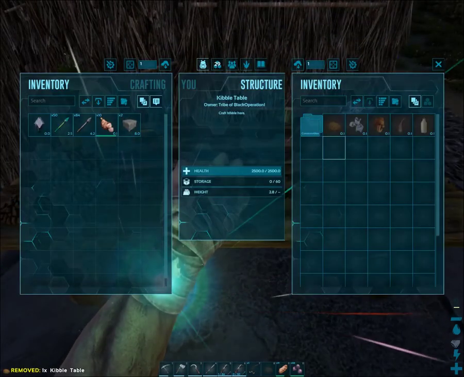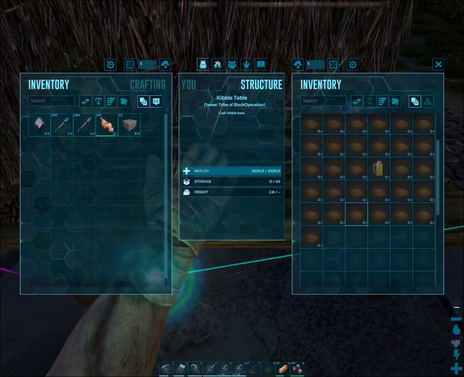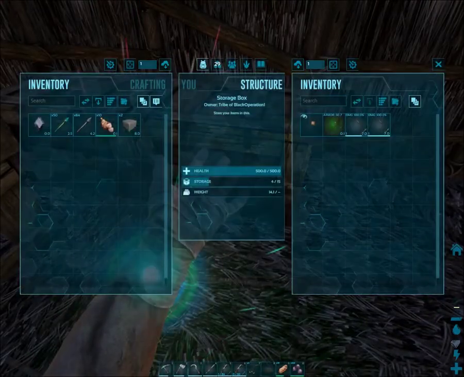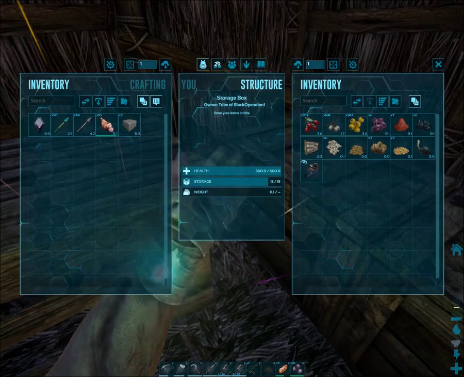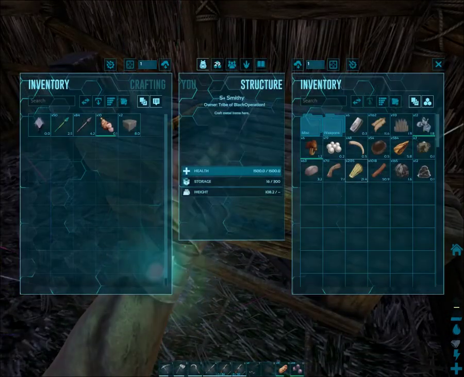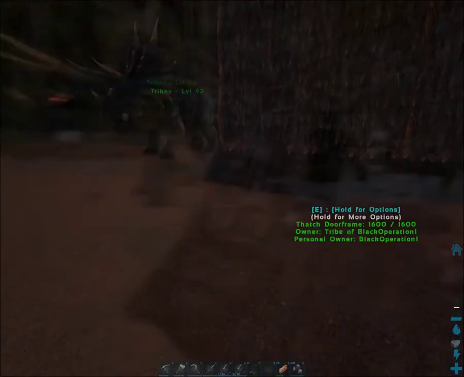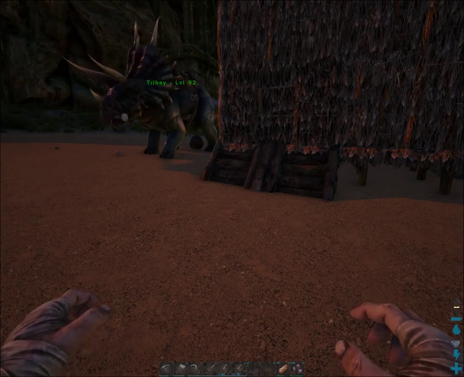Like so. Now this is where all the kibble is, and we are going to need metal ore for this. Hopefully we have some. Two. That's not going to be enough. So I'll tell you what we'll do, we'll go out and tame a pteranodon as a main flyer.